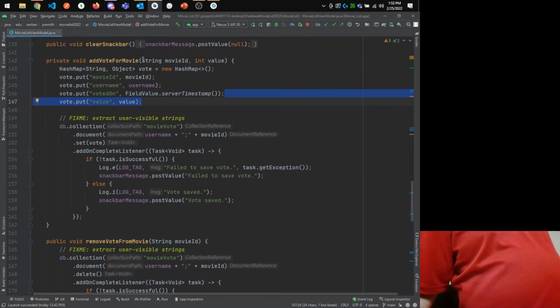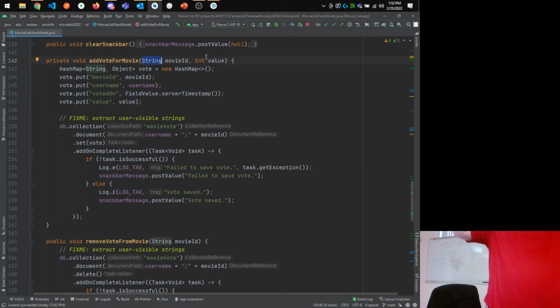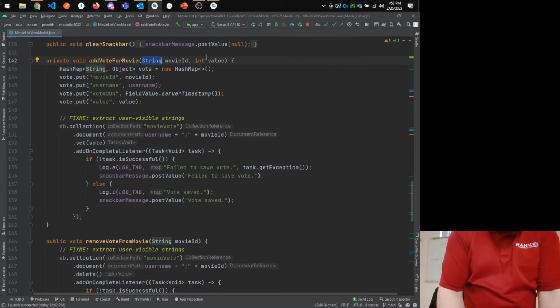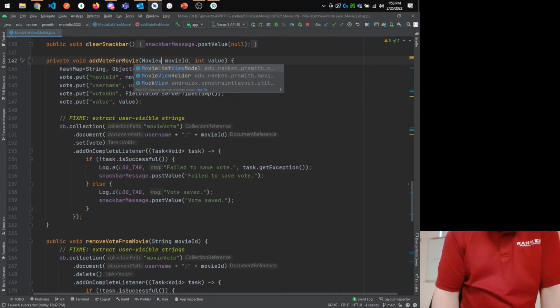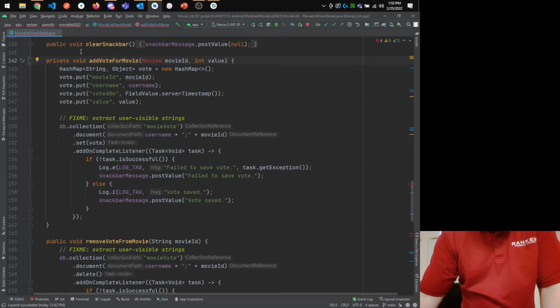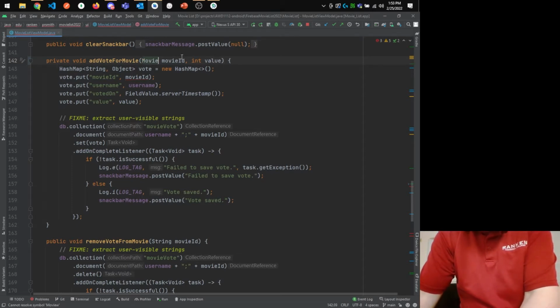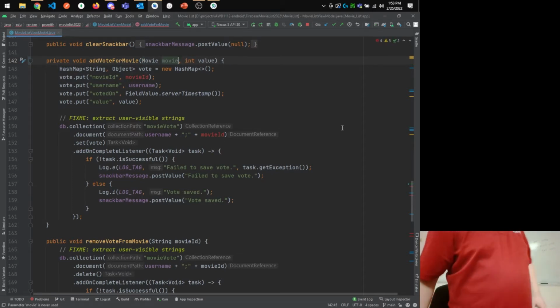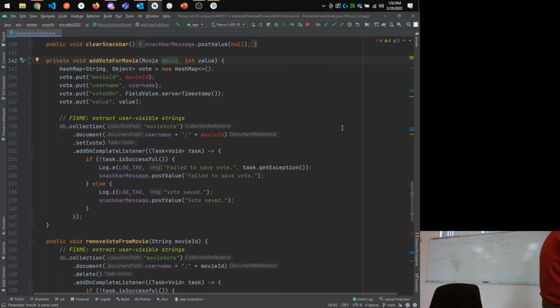Okay? So what that means is I need to somehow get it. For the moment, I'm just going to say, I know the user has it. I'm going to get it in here somehow. So I'm going to change that first argument from just being the ID of the movie to, hey, give me an entire movie object instead. Make sense? We'll work our way back and figure out how we're going to get that movie object. It won't be that hard.